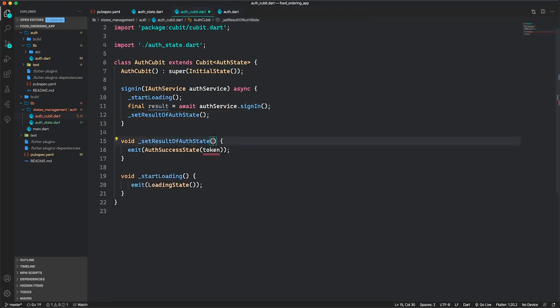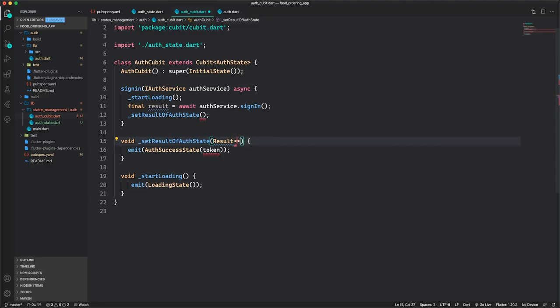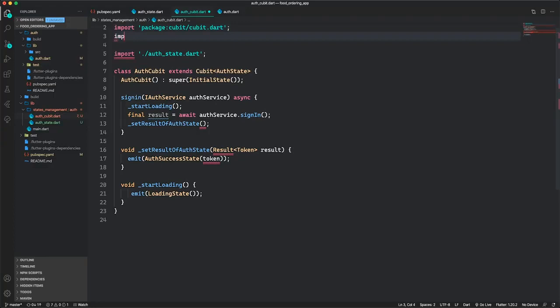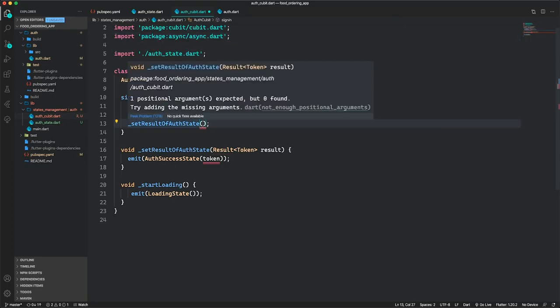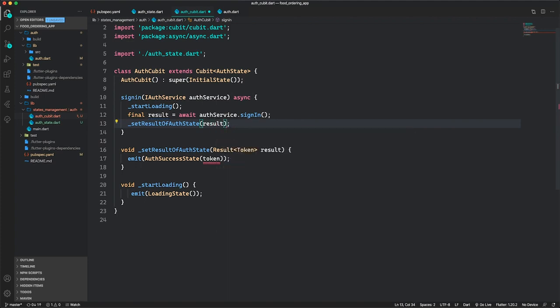Here I'm going to pass in this result, so I'm going to say result of type token result. I know I have to import that result from the async library. Now I can pass in the result here to be processed by this function.